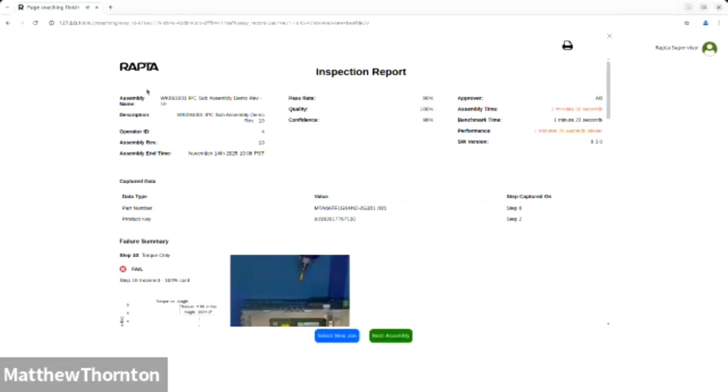You can see here that we'll have the assembly name at the upper left-hand corner, plus a description. This would be the part number of whatever you're building. I know the operator based off the badging. I know the rev of that assembly, and I also know the time date stamp. I also know that on all the quality steps that I did not engage with, which means I didn't do anything on the user interface, the HMI, we hit 100% quality on everything, except for one that I actually chose to reject. That's why our pass rate's at 90%, because the human intervened, human in the loop.